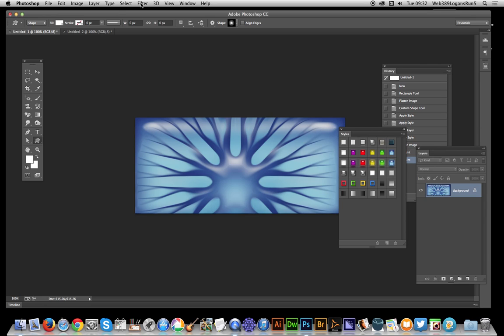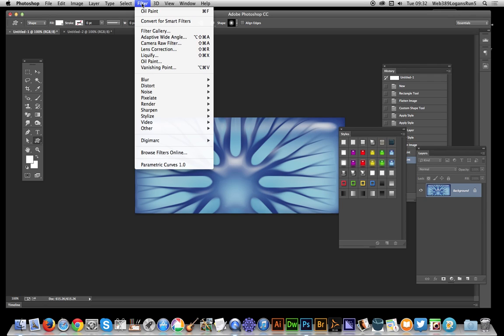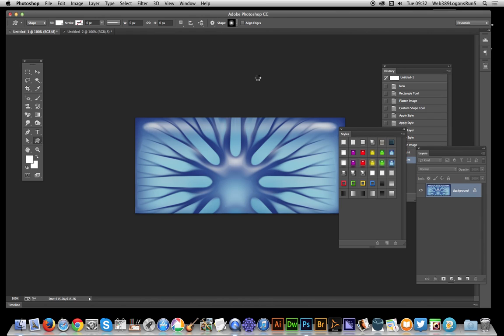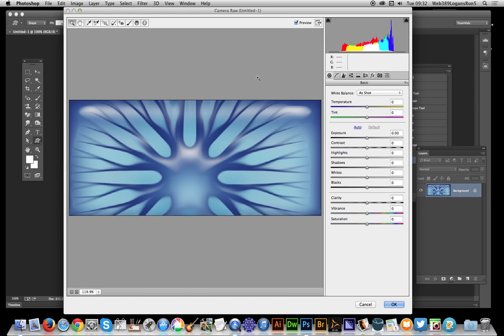But I'm just going to go over to the filter again and Camera Raw Filter. Now this is a filter that contains a vast number of features, and it's one of the, I think, best tucked away sort of tools. It's maybe not even obvious that you can use it since it says Camera Raw, and you think, well, maybe I can only use it for raw. So you can actually use it for virtually everything.